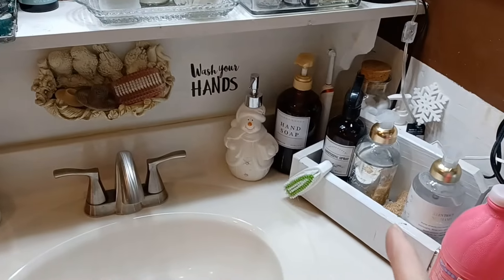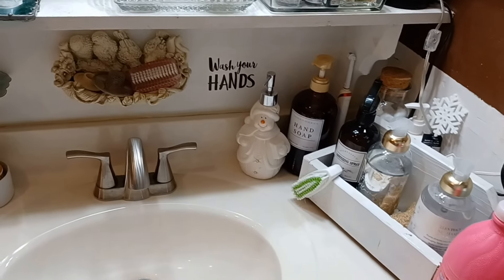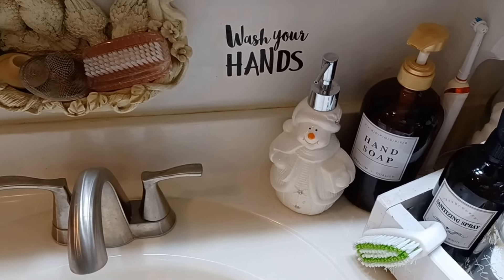I did not buy a special hand soap for Valentine's Day. I have yet to find a soap dispenser that's uniquely for Valentine's Day, but if I do find one I'll be sure to share it with you. I'm still using the little January soap dispenser. I'm in the process of decorating the house for Valentine's Day, but I'm not going overboard — just incorporating a few subtle touches in each room to remind us what time of year it is. Here in the bathroom, the shower curtain is the biggest impact and I'm really enjoying it.